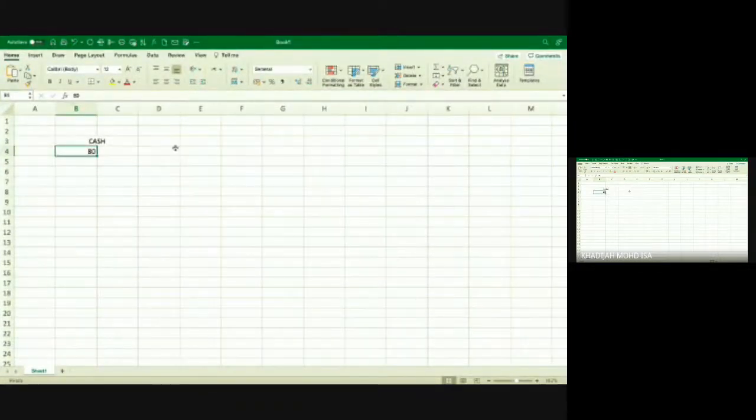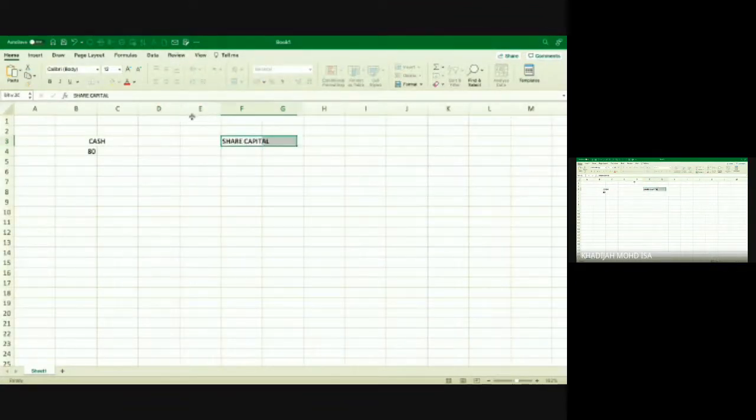Okay. So if you remember, assuming that I have a cash account here, my cash. Initially I have cash of 80,000. And then what happened? Initially I have share capital, no change. So why do I put my cash here on the debit side?